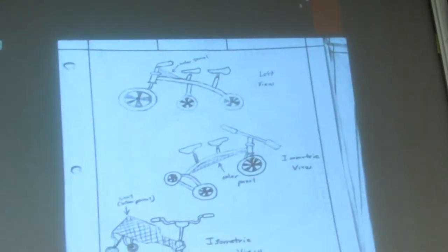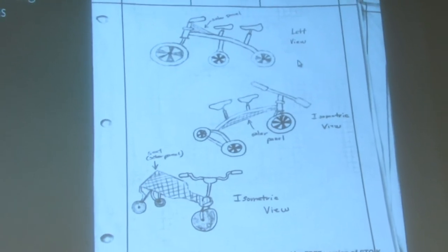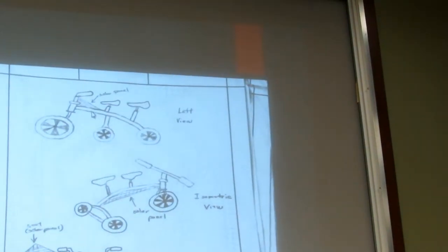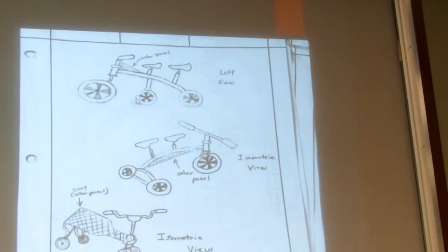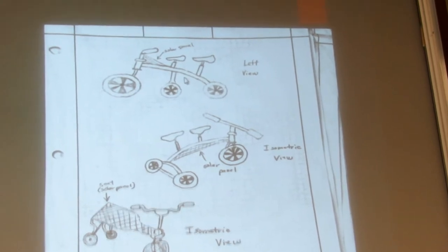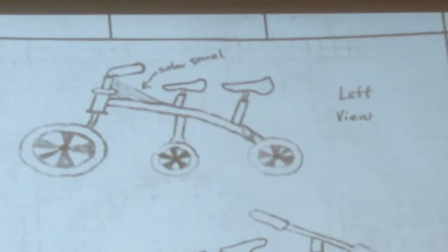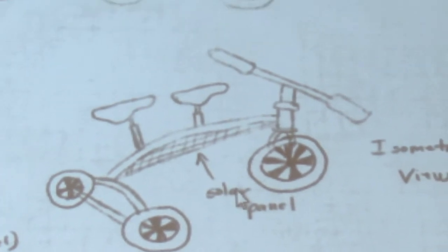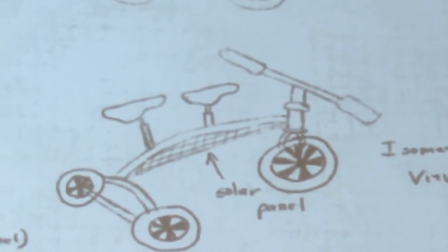This sketch is from our brainstorming sketches. This one plays with the wheel placement, three tires. In this top design, there are three wheels aligned, and you see two seats for the passengers. This is before the cab was added. And in the middle view, it's a tricycle with two wheels at the back and one in the front.